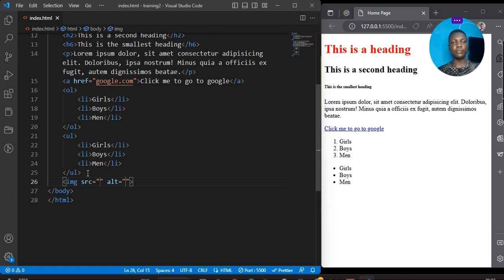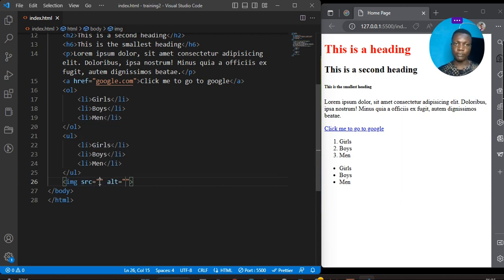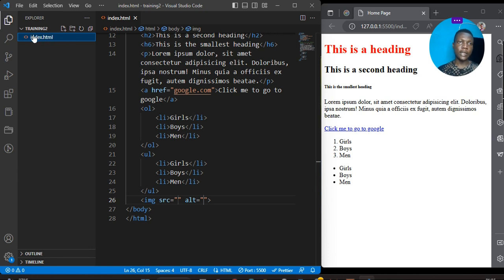So now within the source, this is the image. Where do I want to get this image from? I can copy the link of an image and paste it here. I can also go to my folder and create another folder called img, or maybe image.